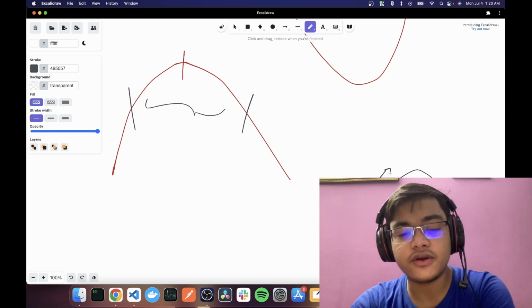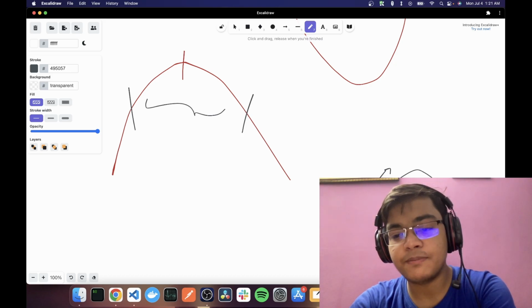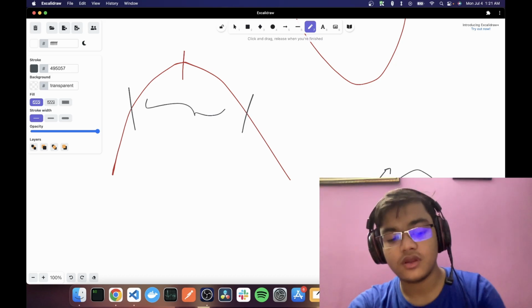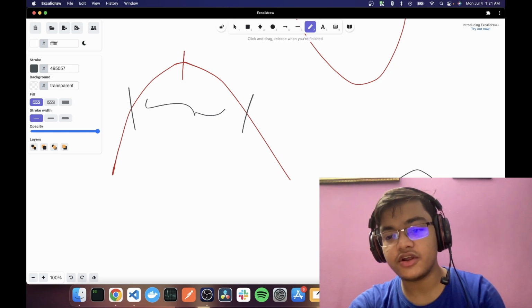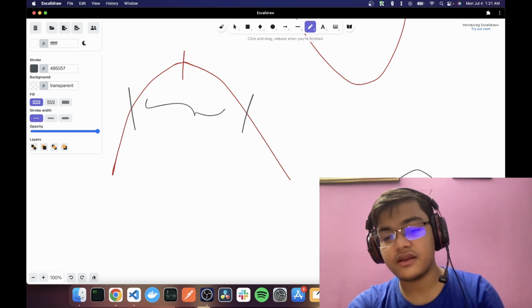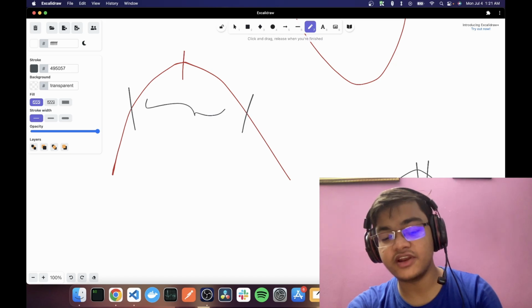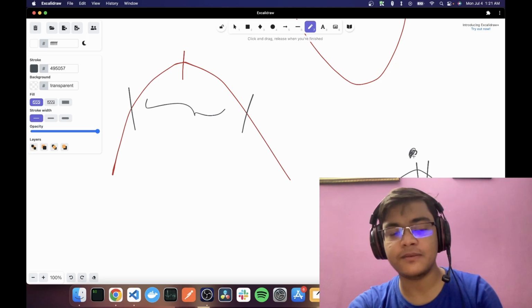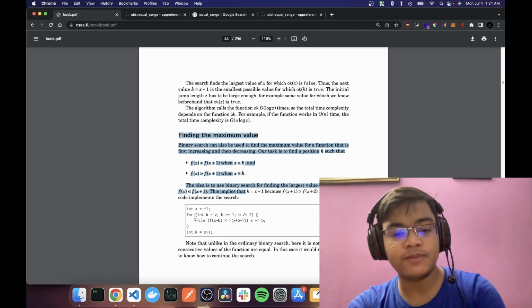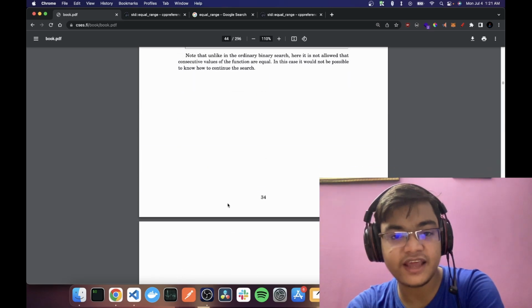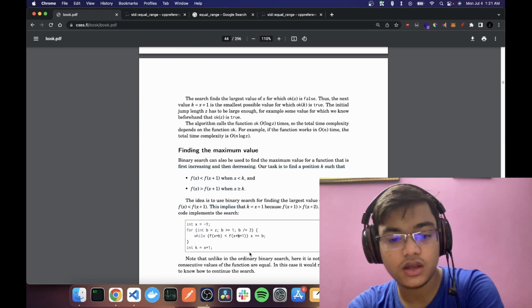If they are in increasing order, then that means the peak is to the right side. If they are in decreasing order, then that means the peak is to the left side. Right. So yeah, and then eventually we'll reach this where one of the elements you will choose will be the peak. And this is the implementation that they have shown.